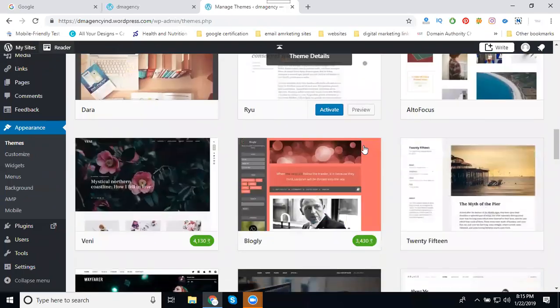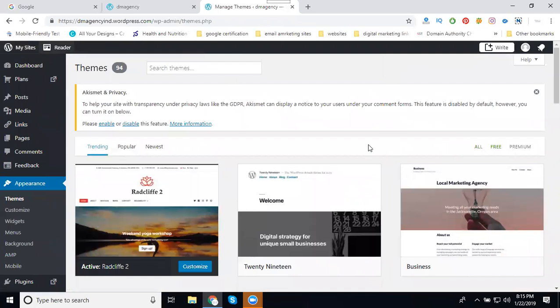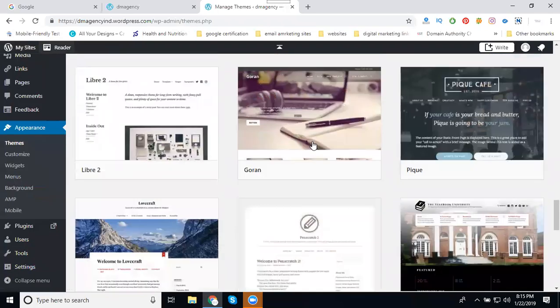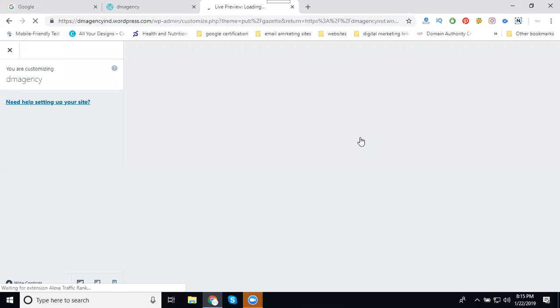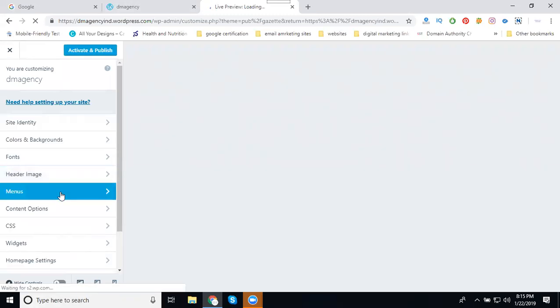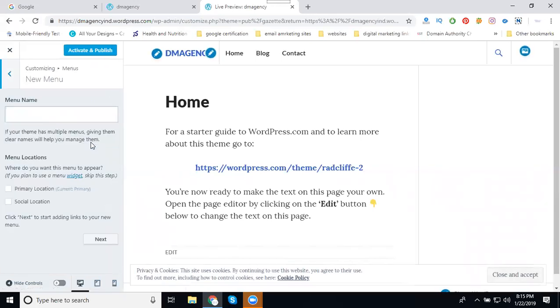Same like that, you can go for one more theme. That's only for free. So I'm clicking for preview. I'm checking for menu, primary location and social location.